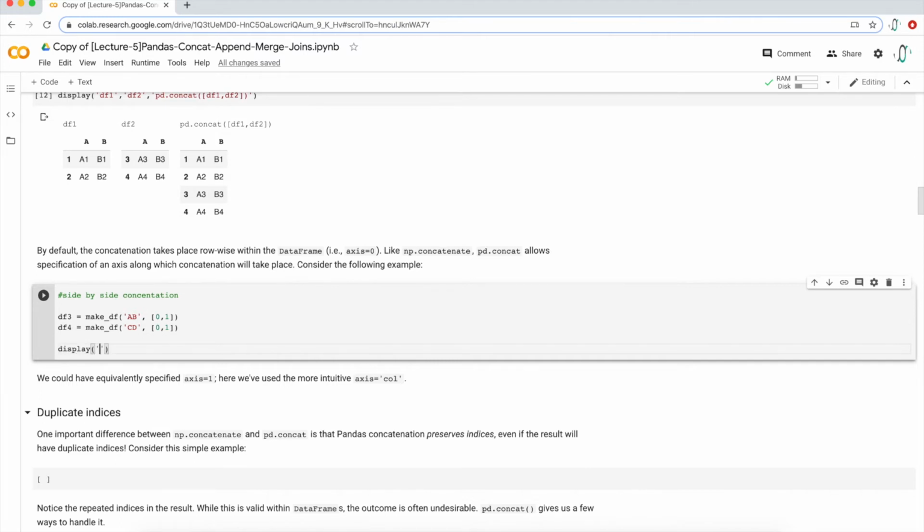So I'm going to display data frame 3 first, then I'm going to display data frame 4 next. And then I'm going to display both data frames concatenated on the column axis or axis equals 1.